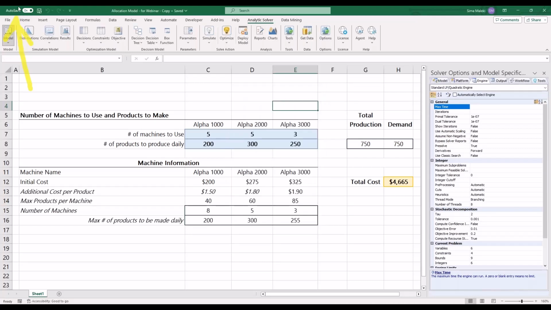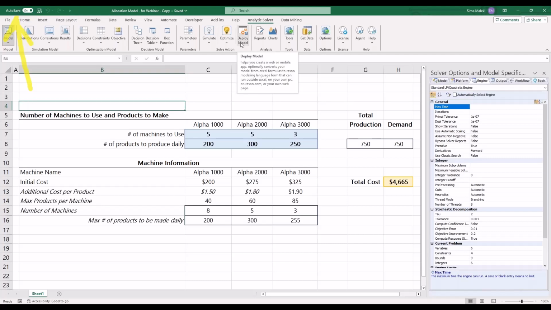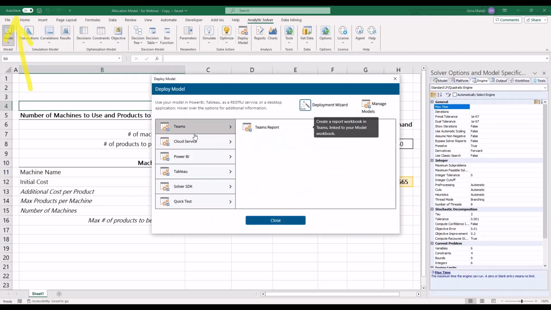So autosave is on, and my workbook is sitting on OneDrive. It is network accessible. Now, you have to first solve the model and save the workbook, otherwise Teams won't be accessible, because you want to share the results, right? So it makes sense. Let's see if it's available. Yes. But anyway, if it was grayed out, it means you have to rerun the model.